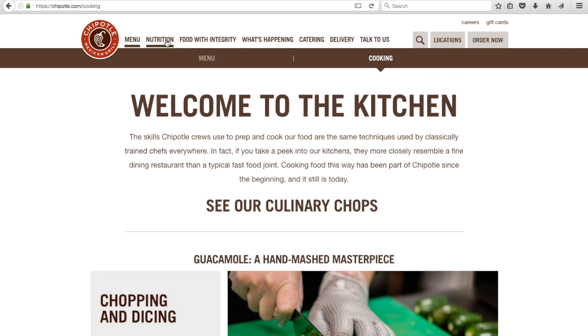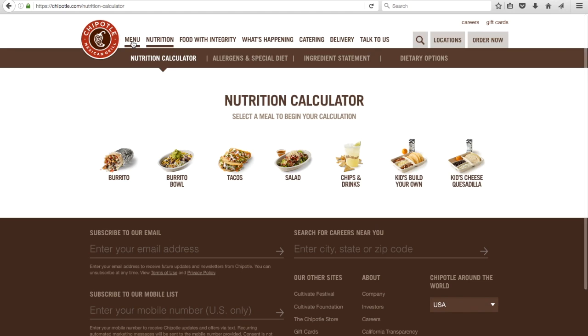So here I'm just going to look at the nutrition. And ooh, before we even go there, they've got it here. When you go to Chipotle, you typically get a burrito, tacos, and then some chips and salsa. Ever since they've been around, they provide you with a healthier option, I guess you can say, called the burrito bowl and salad. I hate saying healthier option right from the get-go, because you can have a normal burrito if you're careful with what goes in it. But when most people think of burrito bowl versus burrito, they automatically think the burrito bowl is the healthier option.